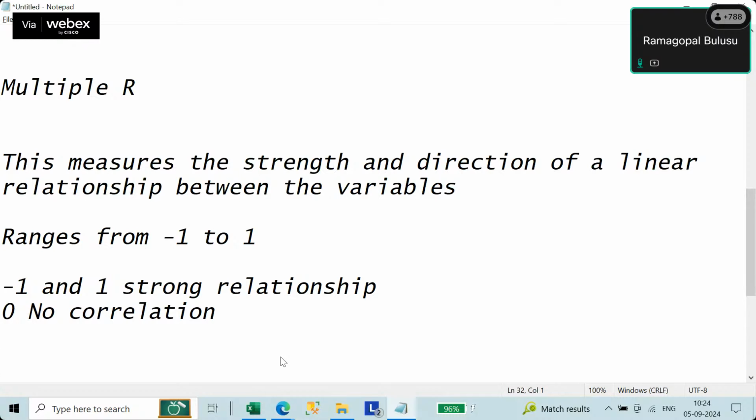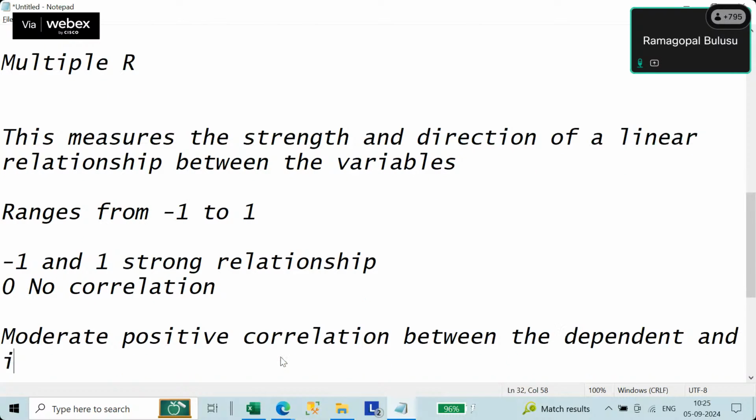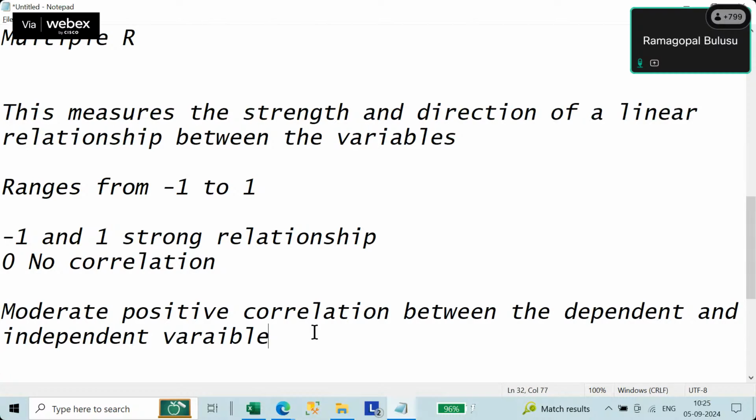So what we can actually say is, there is a moderate positive correlation between the dependent and independent variables.